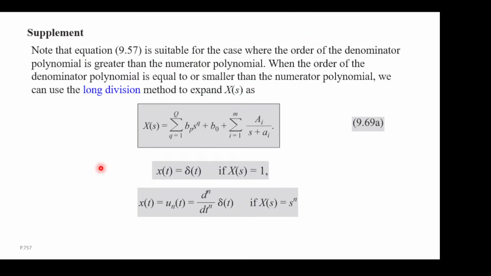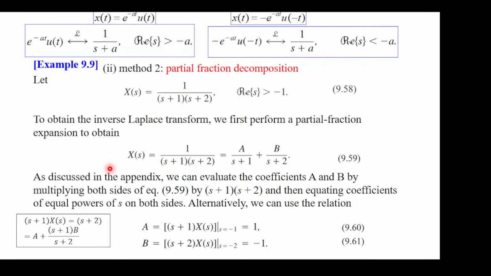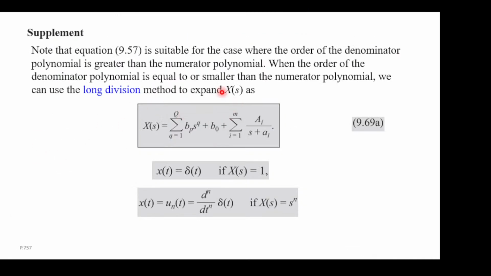And here is something extra. We say that the partial fraction expansion can only be done when the upper side has less degree than the lower side. So if you have equal or more degree on the upper side, then you do a division, so you get some extra quotient terms. So those extra polynomials here, B, P, oh, it should be Q here, right? Didn't notice. Okay, so it should be Q.